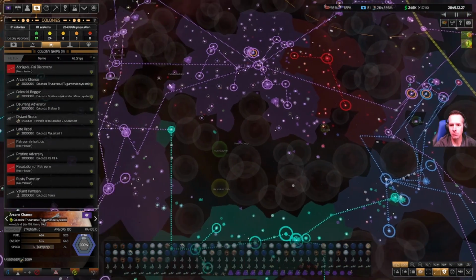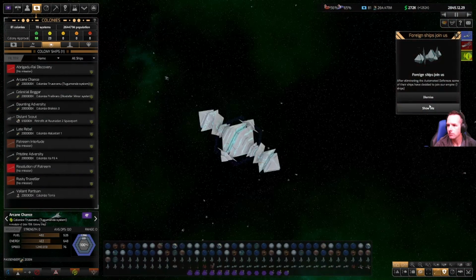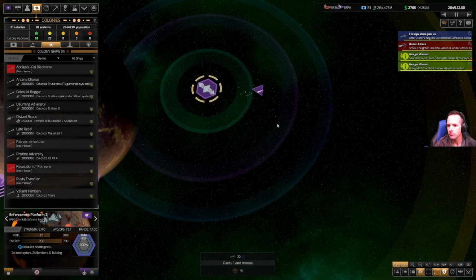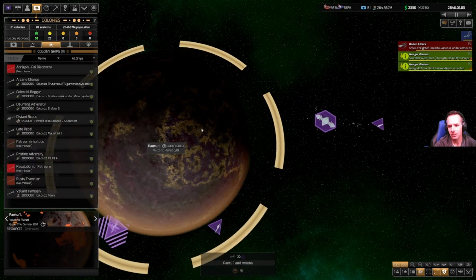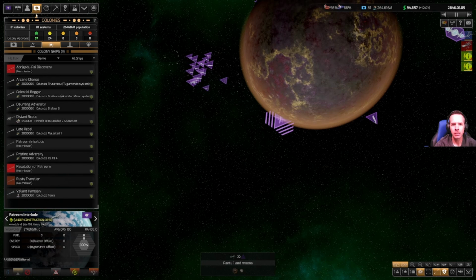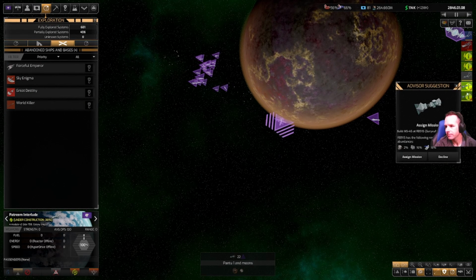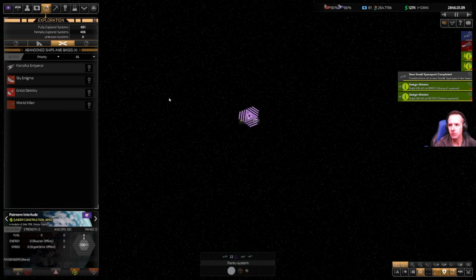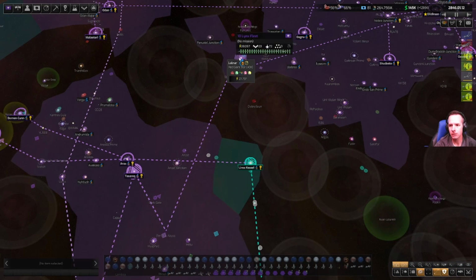Automated defenses has been destroyed. Yay! All right. Who knew it'd be that easy? It's so easy, just so easy. No. Build what's been queued to build.